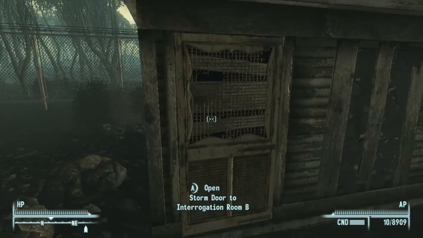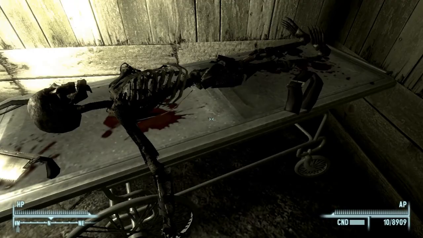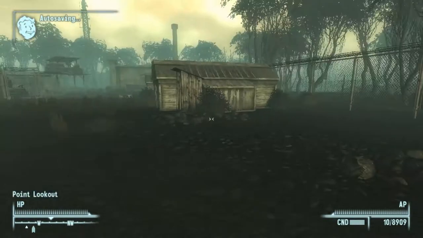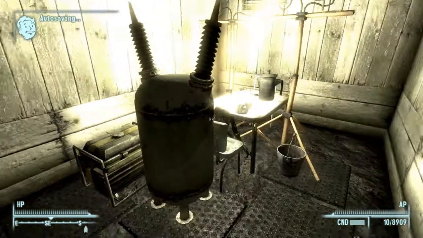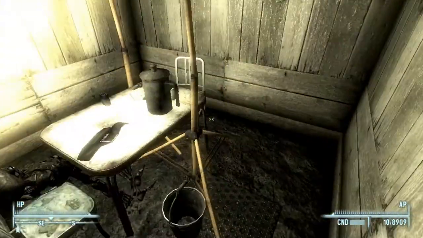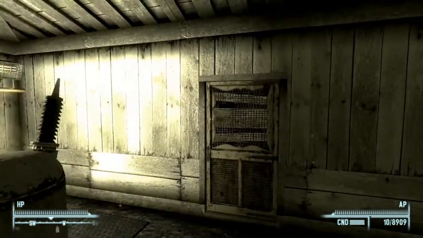Oh, what's this? Interrogation room B. Interesting. Moonshine. And we're back. Yeah, it looks like some interrogation was happening here, doesn't it? Alright, there's nothing else here. Since this was interrogation room B, I guess we can assume there's an interrogation room A. That'll probably be this. Yeah, there was some pretty serious interrogation going on here, I'd say. What the heck? Okay. Let's get out of here.